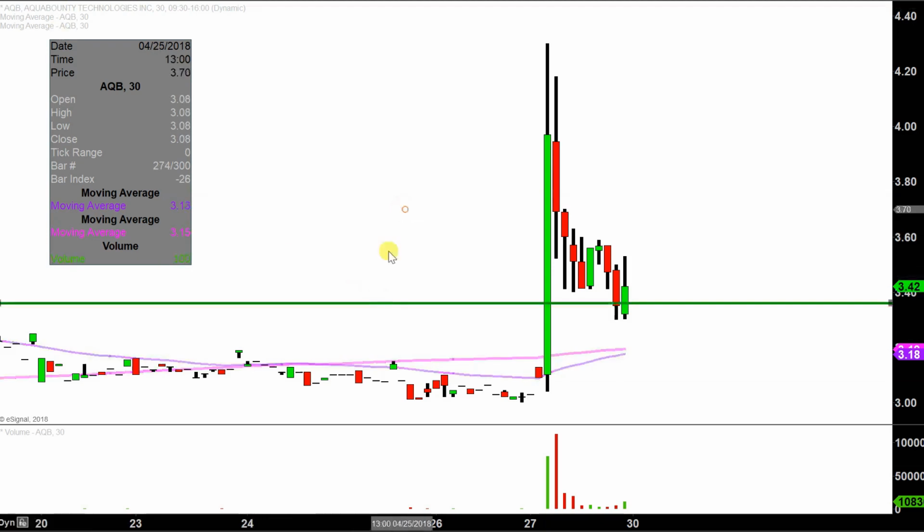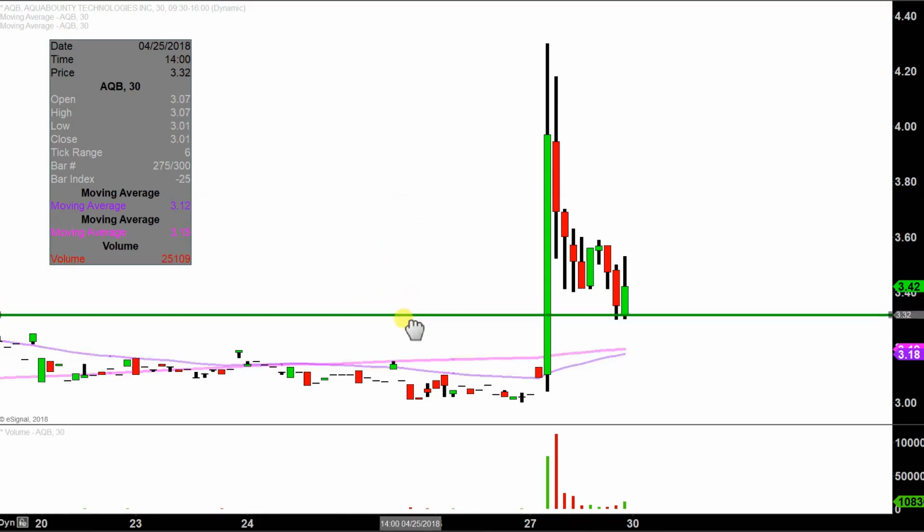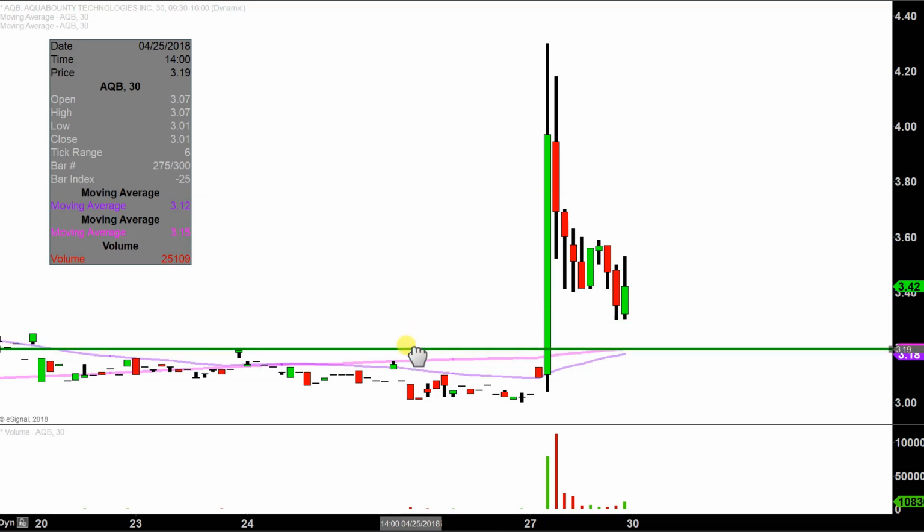Where did all this start? Well, for me, it started when it broke up above these moving averages down here, which are very famous within the world of charts. And those are valued right there at about $3.20. So that's where essentially, in technical jargon, the breakout happened. The price broke above these moving averages. So again, that's quote unquote where everything started.